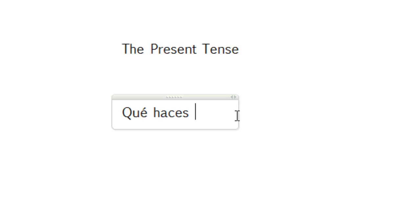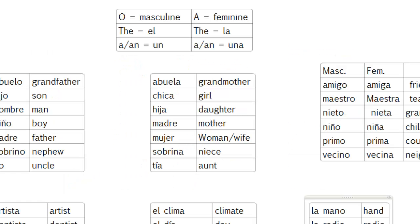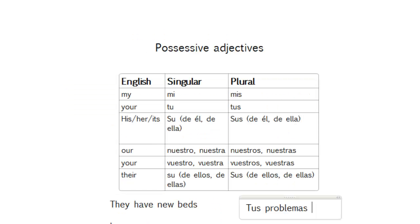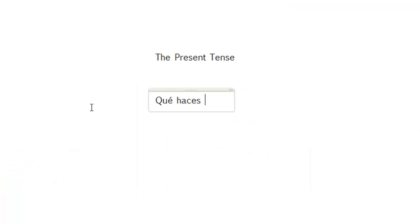So when you look at all the past things we've been doing, let's have a look. We were looking at words, gender, vocabulary, regular verbs. So, for example, you could say hablar, and you can say I'm speaking to you. So, for example, to live, where are you living? Donde vives? Or ahora, for example, where you're living now is donde vives ahora? Instead of saying something else, which you don't know yet, so you get these extra things. This is the important thing. This is what I want to bring to you. So remember that. You've got the present descriptive, the present as in now, as in what are you doing.